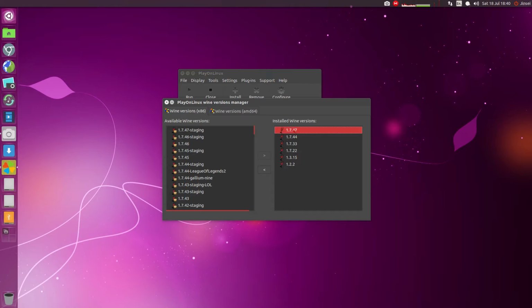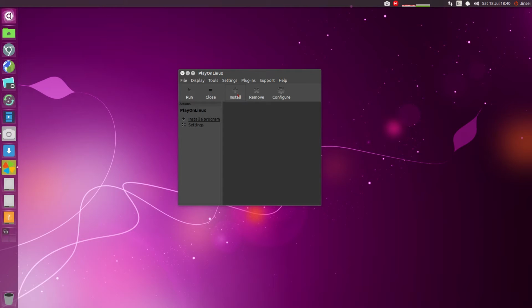The first thing you're going to want to do is locate version 1.7.47 and it will be on this side of the screen. Once you find it, click this arrow here and it will go across to here. It will whir and do its thing. But that's all you need to do. Make sure the tabs up here, you're on this one, the x86, because PWI will not run on a 64-bit system.